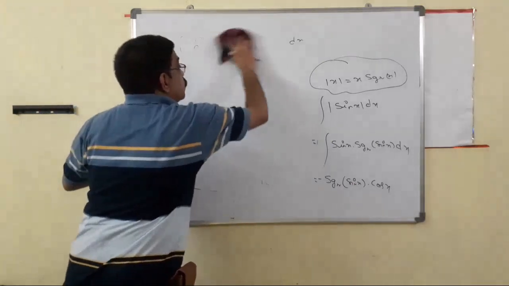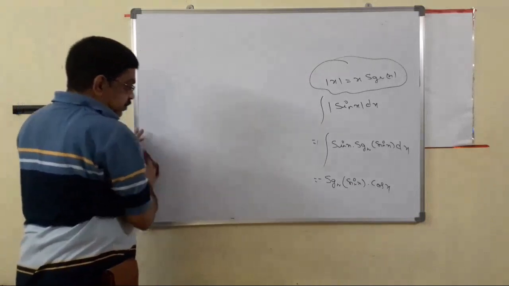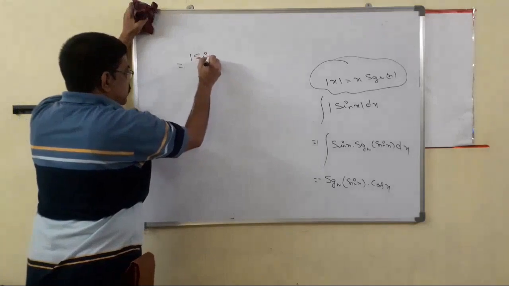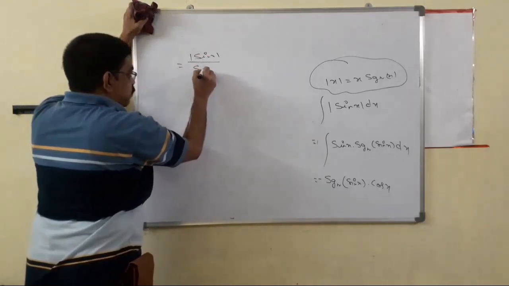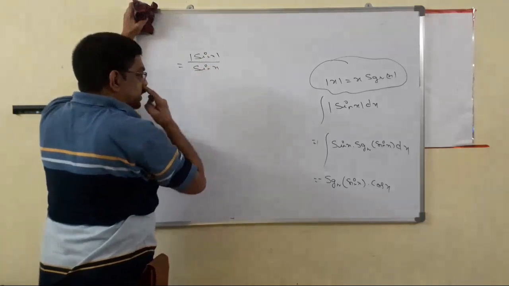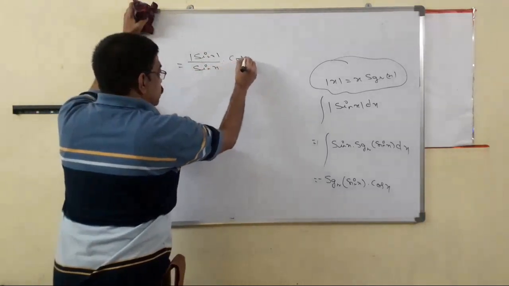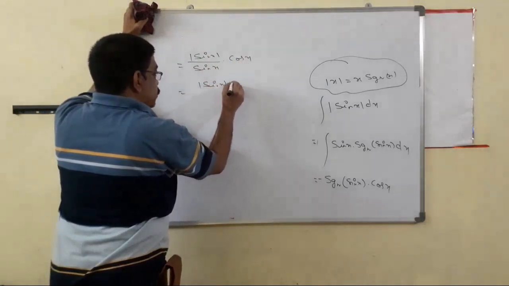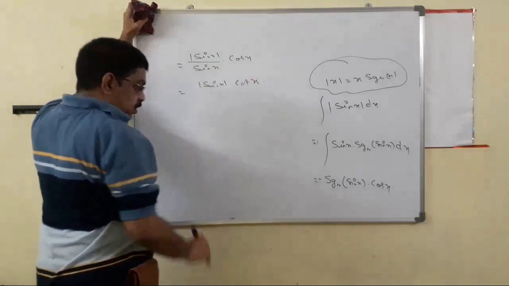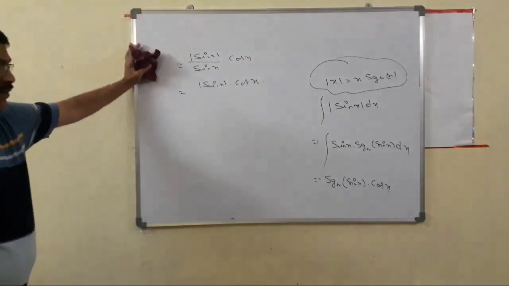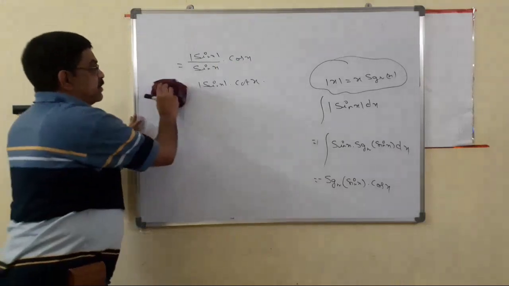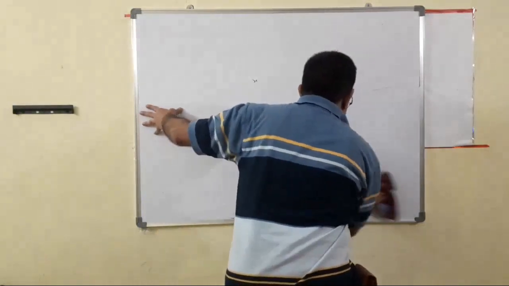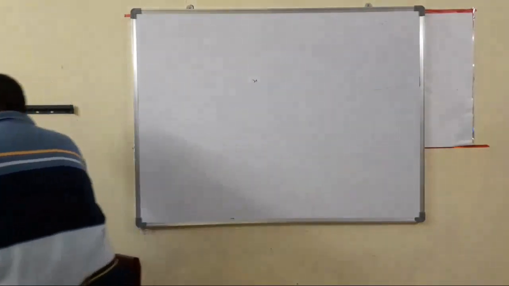Sometimes he may ask you that question also, tricky question. So in a compact form, probably I can write mod sin x upon sin x, because mod x, signum x is mod x by x, into cos x, which gives me mod sin x into cot x. So that is the ready-made compact formula for integral mod sin x dx. And the reasoning can be extended, right? Now you can try some of the problems on your own to understand the method.